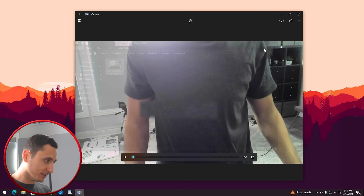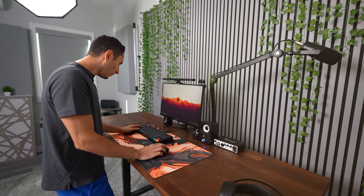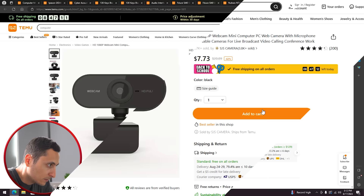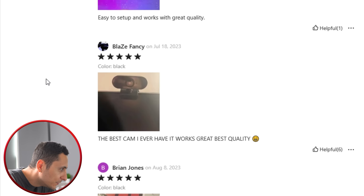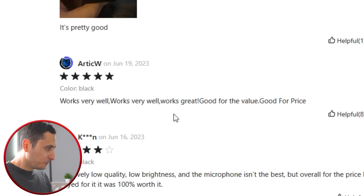I don't recommend getting the camera — even for $8, it's not worth it. I've seen $100 broken-down Chromebooks with better webcam quality than this. I've even seen the Sidekick that has better picture quality. What do the reviews even say? Even 4 stars is a lot for this webcam. 'The best cam I ever have. It works great. Best quality.' And it's got 6 helpful votes. 'Works very well' — works so well, you have to say it twice. 'Works great. Good for the value. Good for the price.' A bunch of 9-year-olds on Temu buying stuff with their parents' credit card. That just goes to show you shouldn't trust every single review on Temu — take it with a grain of salt.